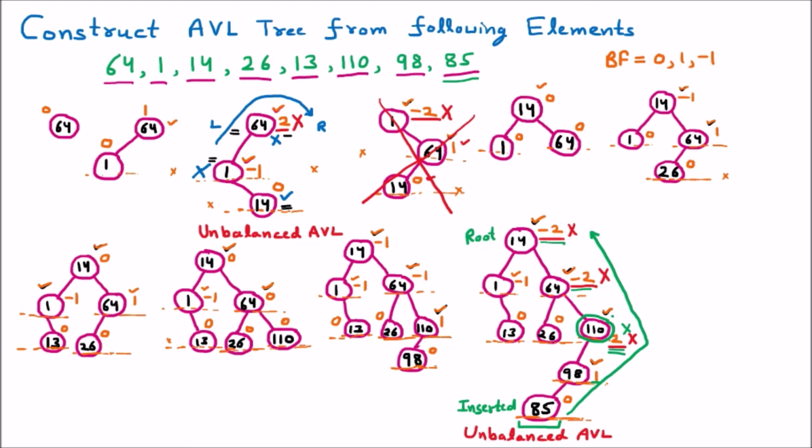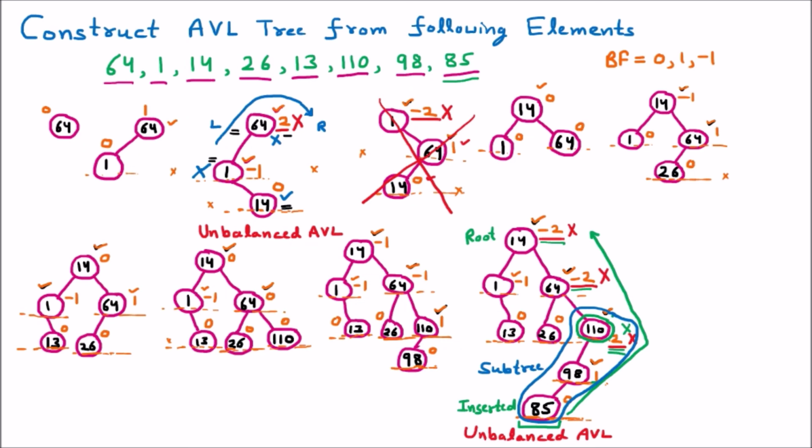Now we don't have to rotate the complete tree. From this 110 down, below it, we have to rotate. So the only tree, or the subtree, that needs to be rotated is this one, and if I rotate it, the whole tree will become balanced. So only on this subtree we have to perform the rotation. This is the subtree where the rotation needs to be applied, and there we have three nodes available, which are 110, 98 and 85.